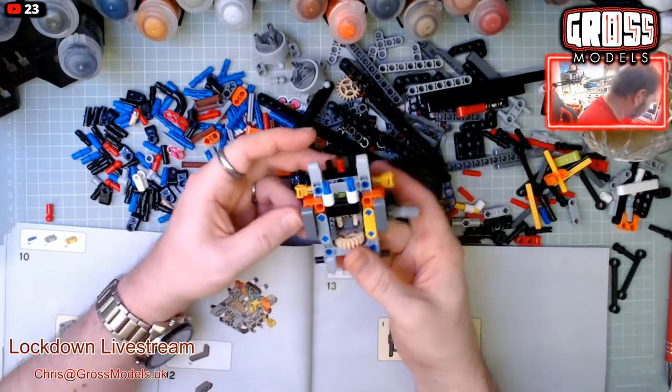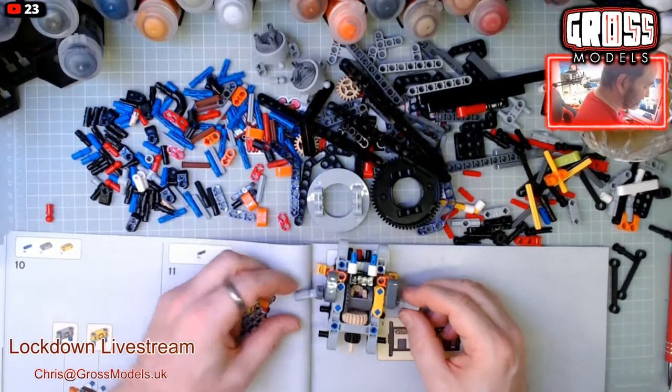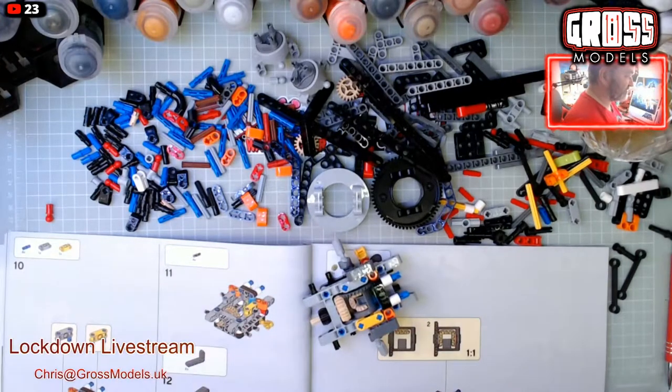But it's just so clever. And the fact that they can do it in plastic, in Lego and stuff, it's great. It really is. Dad says, spot on, Chris, it's the diff. See, I know stuff. I know things.